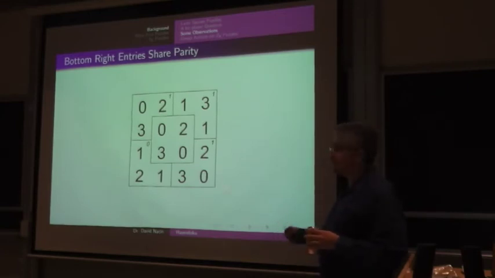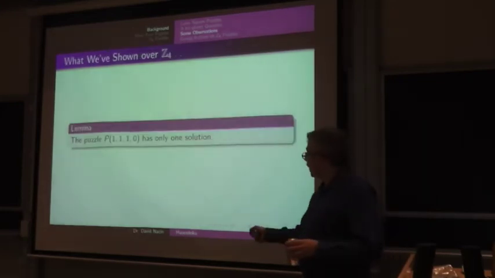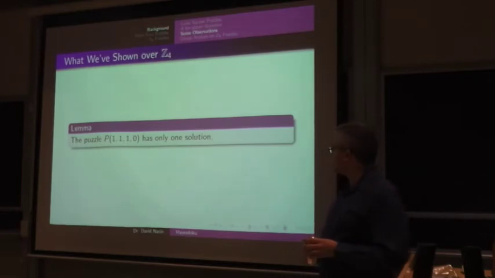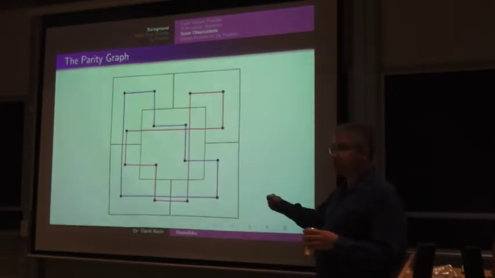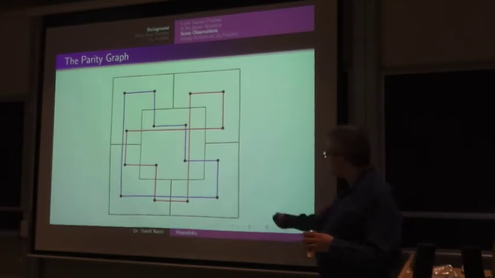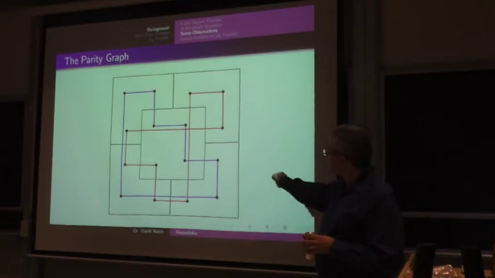So notice that I didn't get to make any choices. This was completely determined by the entries, so we know the solution is unique. I didn't have to break it down into cases. I was able to get this solution directly from the parity map. So I've shown that the puzzle only has one solution. This was what the parity map looks like if I draw it like a graph. Notice there's something nice about this. The cycles cover the board, and both of these cycles contain entries in the center.